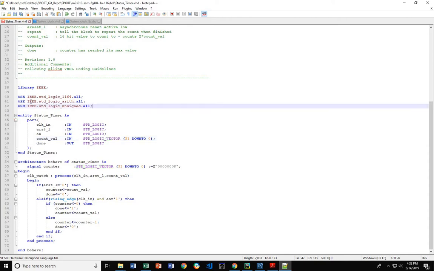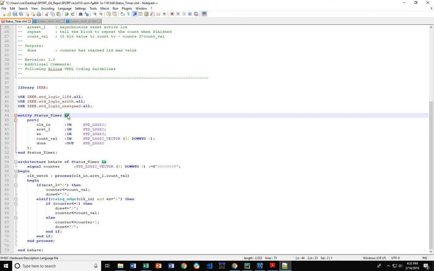So here to start, we include the IEEE library and make sure that everything is nice and neat. Then we start the entity. This is a status timer, which ultimately will feed into the next VHDL file we'll look at. So we say entity status timer is.